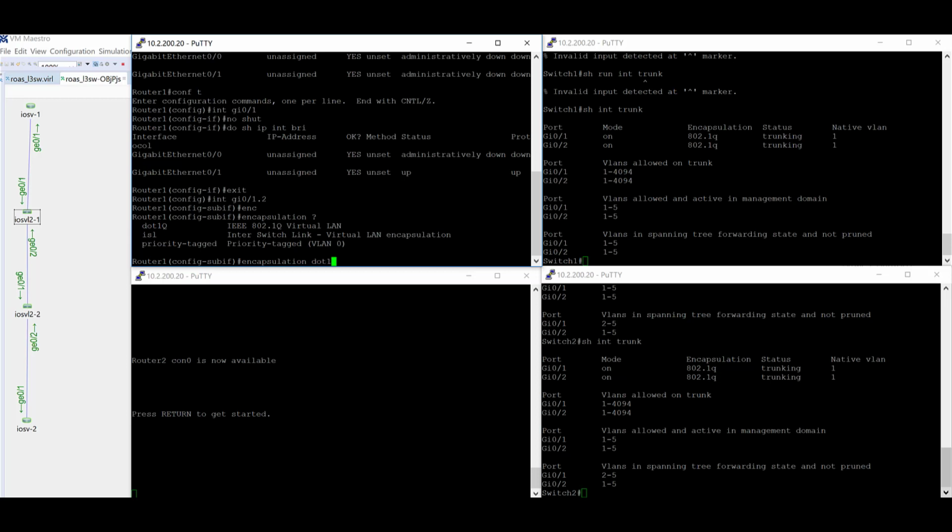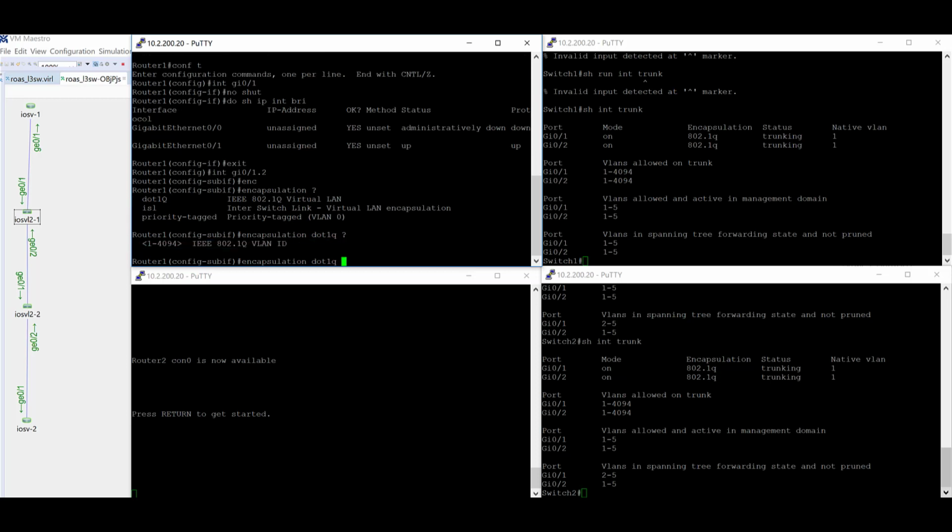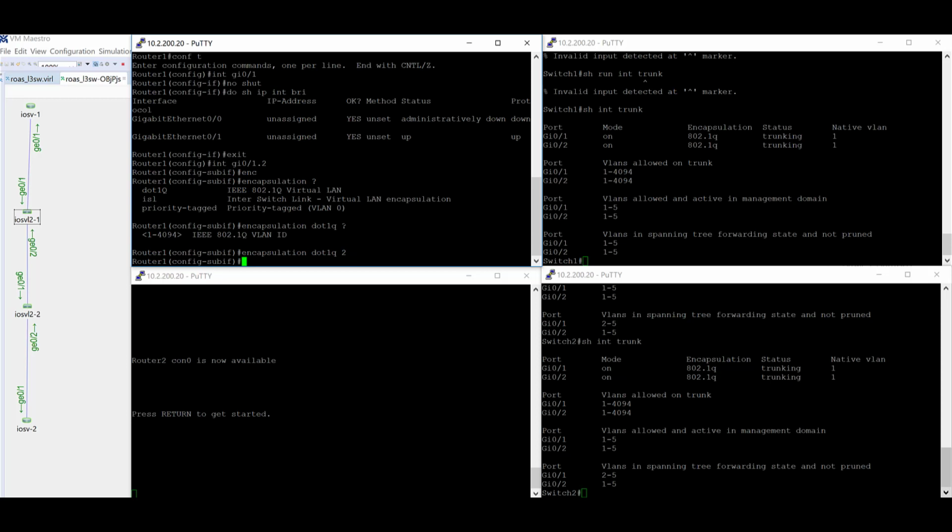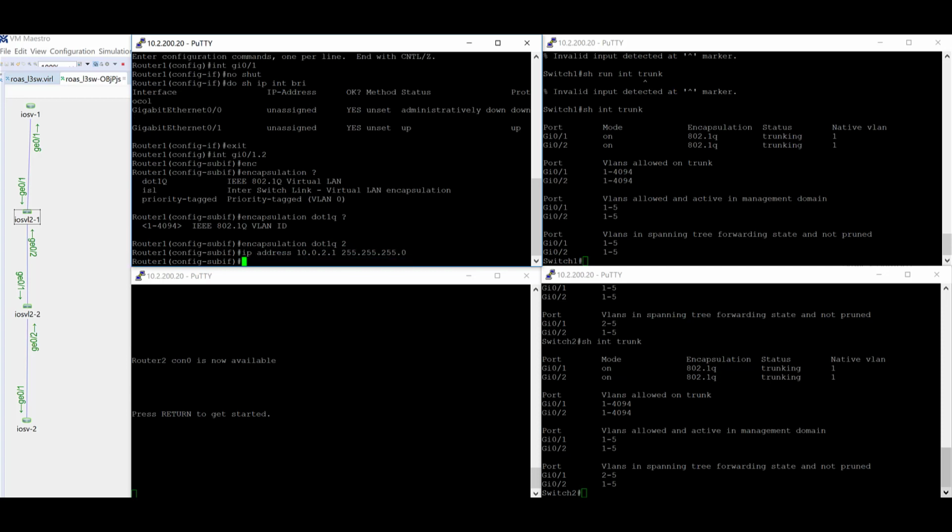So we'll do encapsulation dot1q and then the VLAN ID of 2. With the VLAN ID of 2, we'll give an IP address of 10.0.2.1, as this is router 1, and we'll put it on a /24 network.